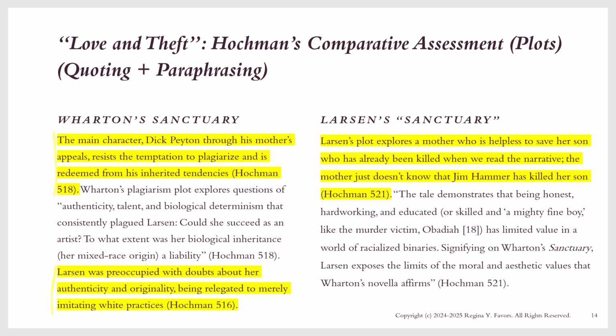But to focus on this aspect of plagiarism and suggest that because Larsen names her short story Sanctuary, it must have been because she wanted to copy Wharton's Sanctuary, and the plot or whatever is implied because she decided to use the title Sanctuary. She's suggesting that Wharton's idea about plagiarism as a plot within her work is some sort of foreshadowing of Larsen plagiarizing Sheila K. Smith's work. I don't think these two plots work, but they're just kind of interesting for right now.